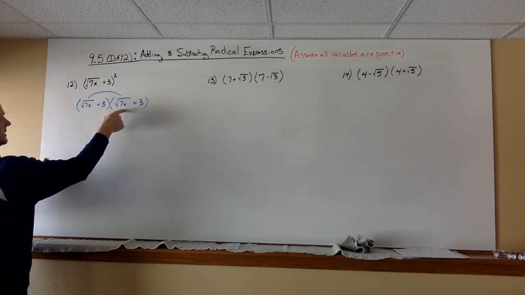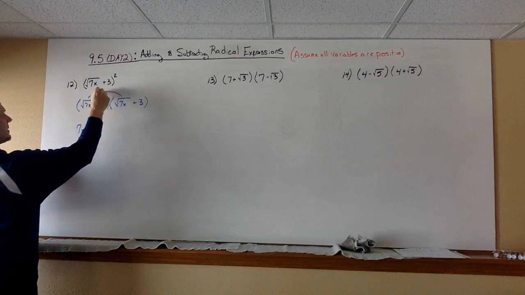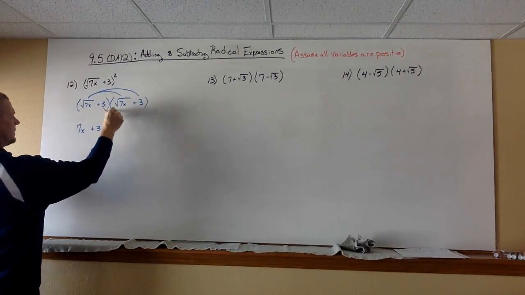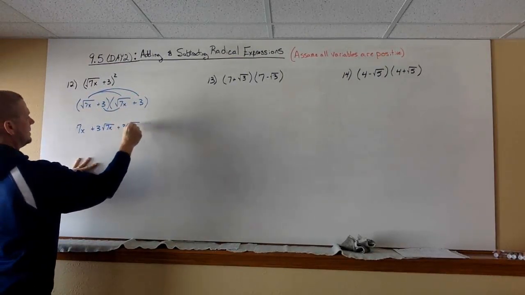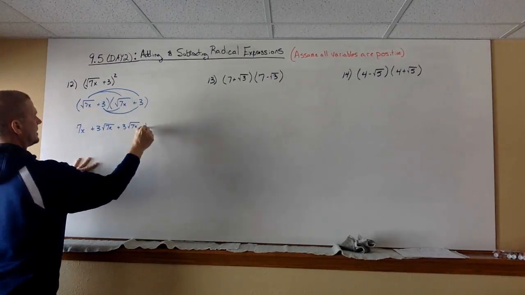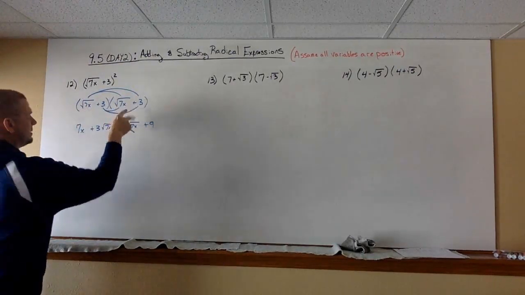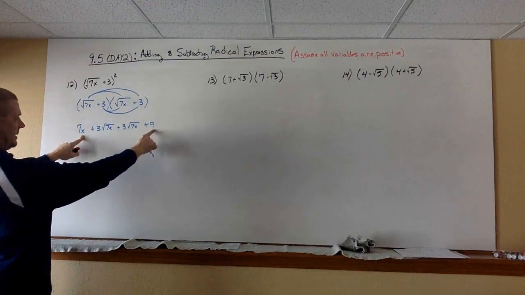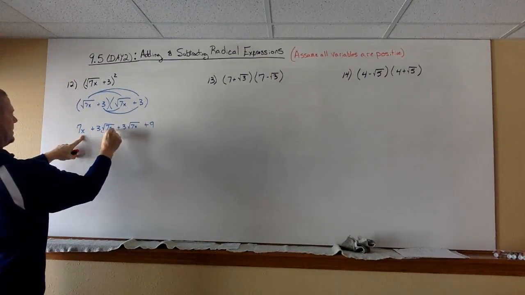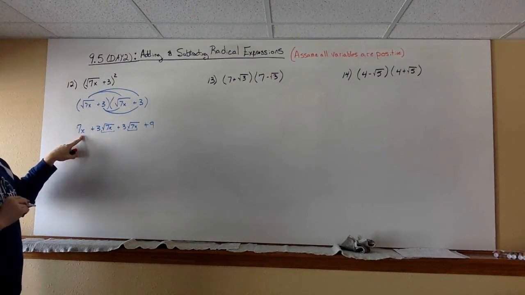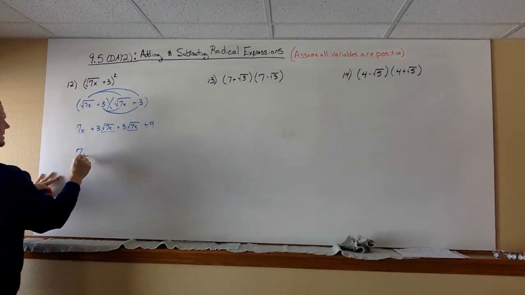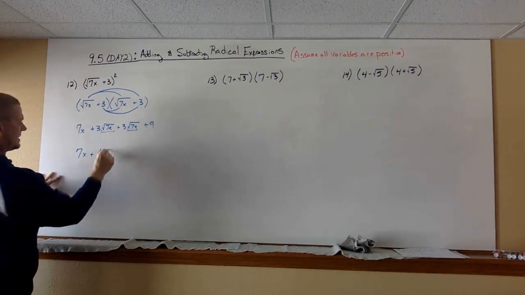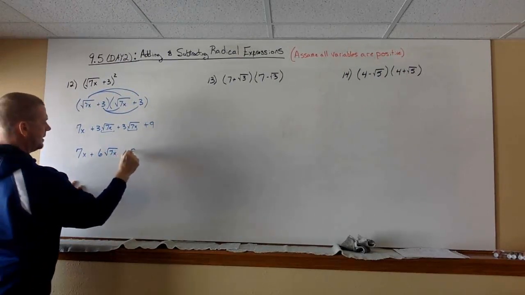The square root of 7x times the square root of 7x is 7x. The square root of 7x times 3 plus 3 square root 7x. 3 times the square root of 7x is 3 square root 7x. 3 times 3, plus 9. Remember, when you take 2 terms times 2 terms, you should always get 4 terms, and then try to collect like terms. Well, 7x and 9, they're not like each other, but a square root 7x and a square root 7x, they are like each other. So this 7x stays by itself, plus, well, if I have 3 of these plus 3 more of those, I have 6 of them, plus 9.